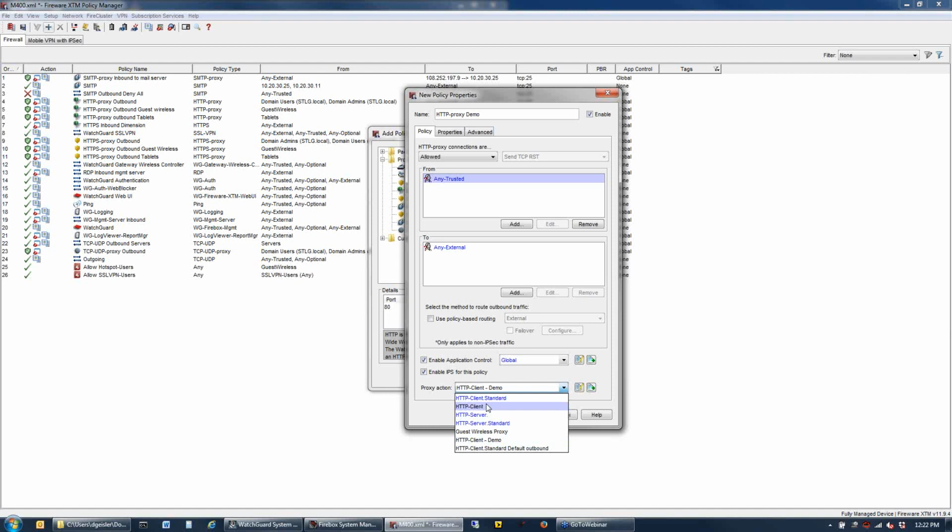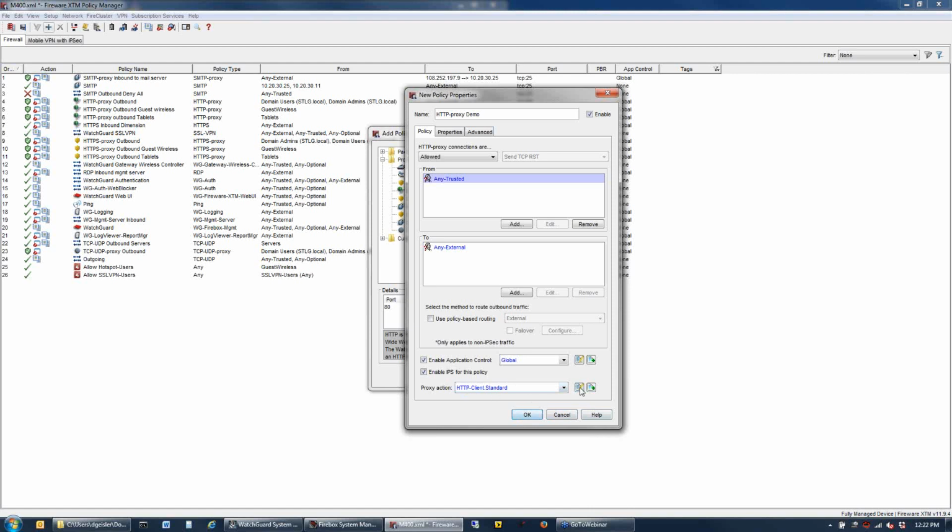Now in 11.9.3, our development staff made some changes to the defaults within the proxy actions. So for people that are running 11.9.3 or higher, current release is 11.9.4, you'll use this HTTP-client.standard. They did that to differentiate the change here. So let's take a look at this here. This one's actually going to be a little easier for you because they've taken some of those things that we took as best practices that you always had to change, and now they've made them the defaults.